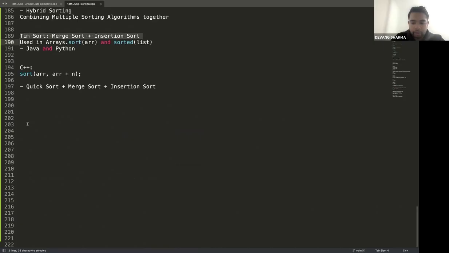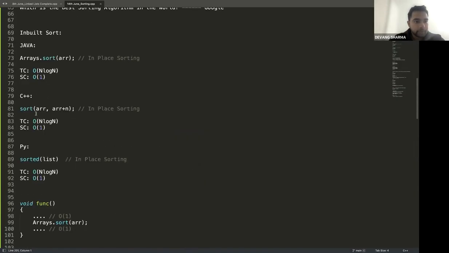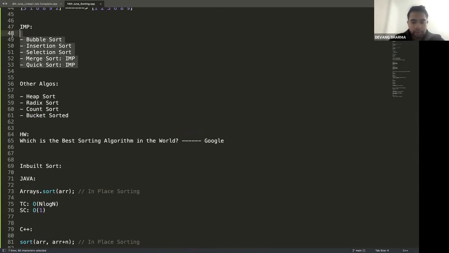Okay. All right, guys. That was one important thing to clarify, because we have been using this sorting logic provided by different languages. I'm pretty sure you would have used it at one point for sure. You should know what it is internally using. Okay. All right. If this is good, now we can start with this part.